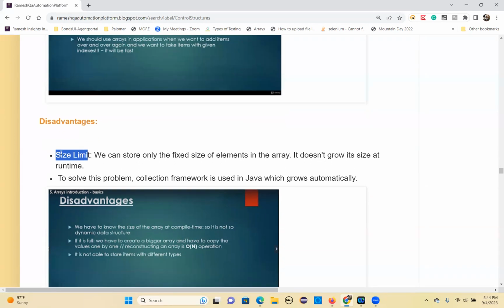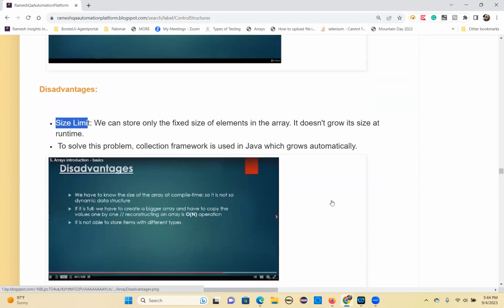So as I mentioned, to solve this size limit issue, you can use the collection framework, which automatically increases and decreases the size. That is possible with collections. You don't need to fix or mention the size there. You can just create the collection, and add how many elements you want, and you can easily add or remove.